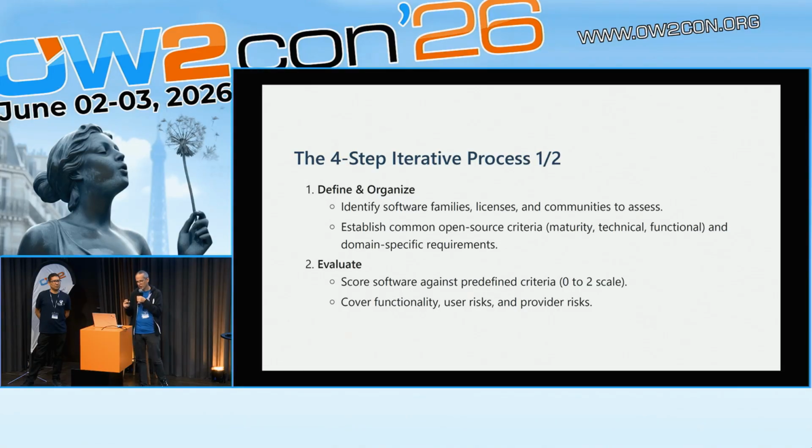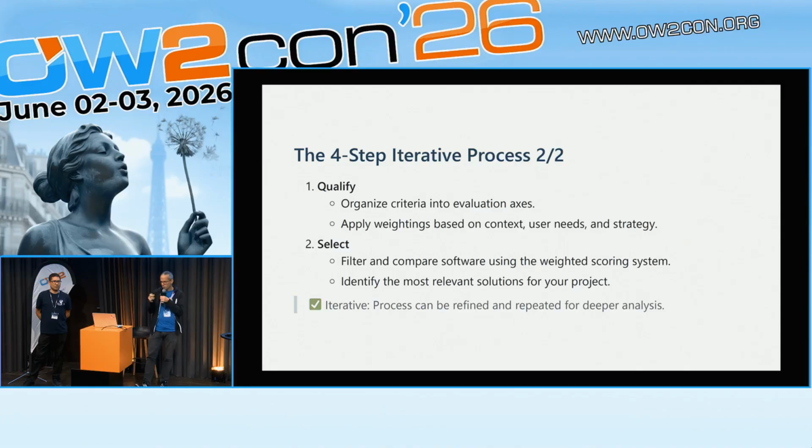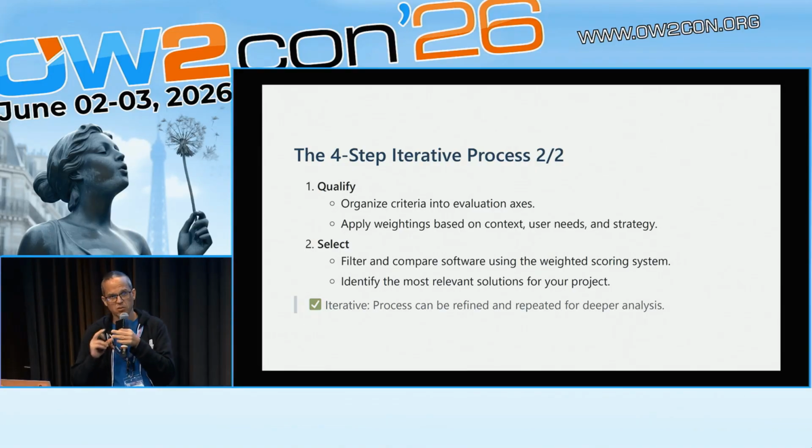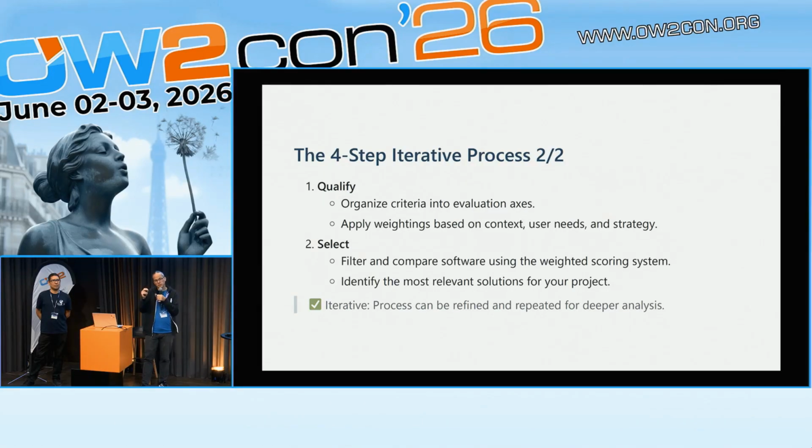So with this evaluation, you can know which functionality is covered by the software, if there is some user risk, and you can identify these risks. And you can qualify and organize criteria into evaluation axes. So you can have a visual diagram to help you know which features are lacking inside the software. For example, if you study LibreOffice, you can see that for the Word alternative, Writer, it fits more of the features, but for the alternative to PowerPoint, Impress, there is more lack of functionality, so you can know what to expect from this software. And after knowing and comparing the different software, you can select the software which is the best for your needs.